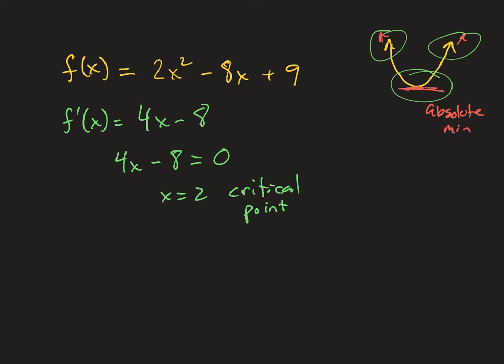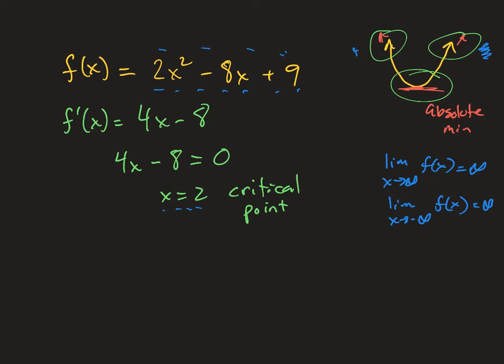And let me formalize what we did to figure that out. When we do the limit as x approaches infinity of f of x, in other words, what's happening over here, we get infinity, right? When you plug infinity into this function, you're going to get infinity. We also do the limit as x approaches negative infinity of f of x. And again, when you plug negative infinity into this function, you're going to have a behavior where you grow without bound in the positive direction. That's this end. So x equals 2 is the only place where we have a candidate for an extreme value. And we know that it's that minimum spot there.